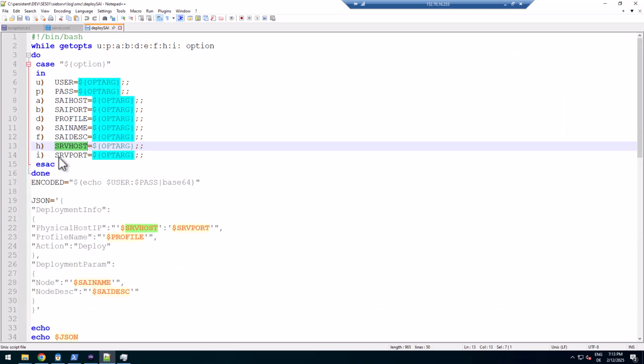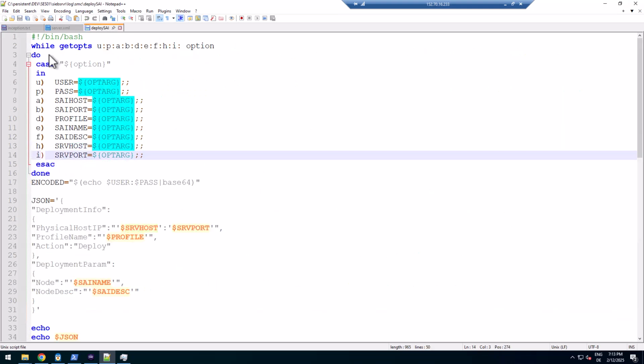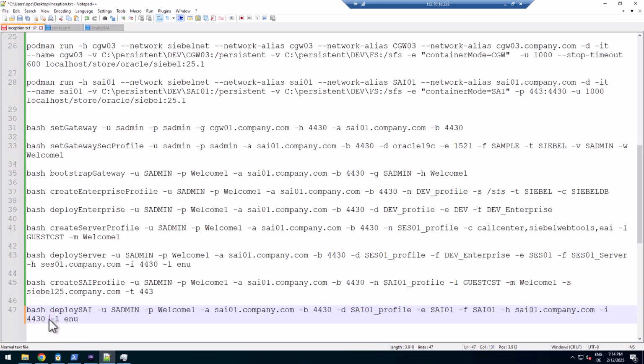Let's double check the host and port, and we don't need that language. So, okay, that's the final one, getting us ready to use Siebel on this environment.